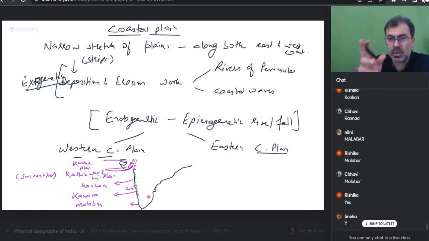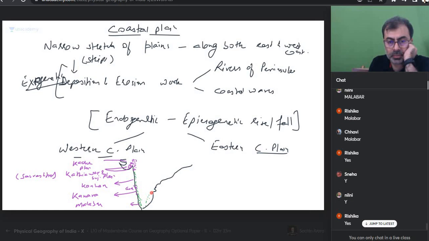Goa में आप देखोगे गोवा का पूरा 70 kilometers में हो जाए. It becomes a little wider towards Kerala. Slightly wider on the Kerala side. Is everyone okay? But when I go to the eastern coast, this is fairly wide. So much so that by Odisha, by the time we reach Odisha, the coastal plain is almost 200 kilometers wide.